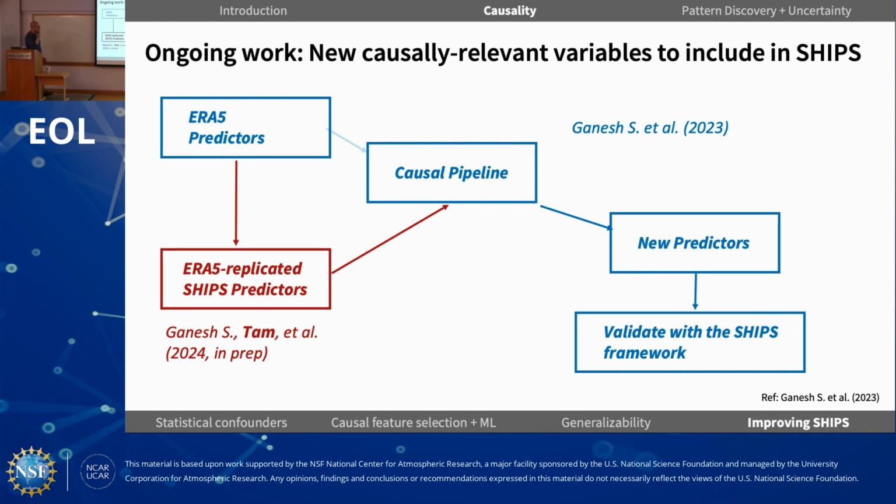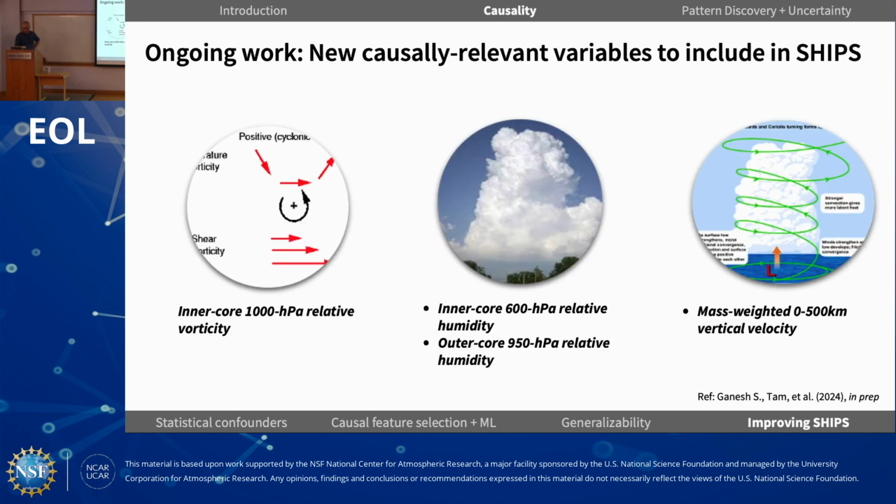And it's ongoing work. We are trying to use this method to also recommend some extra variables that they can use in the SHIPS model. We have made some recommendations, particularly around very low level vorticity. This is one of the recommended variables. And of course, there is some mid-level moisture term as well. It's ongoing work. They are trying to include this in their next analysis, just to see how it performs in their in-house models.